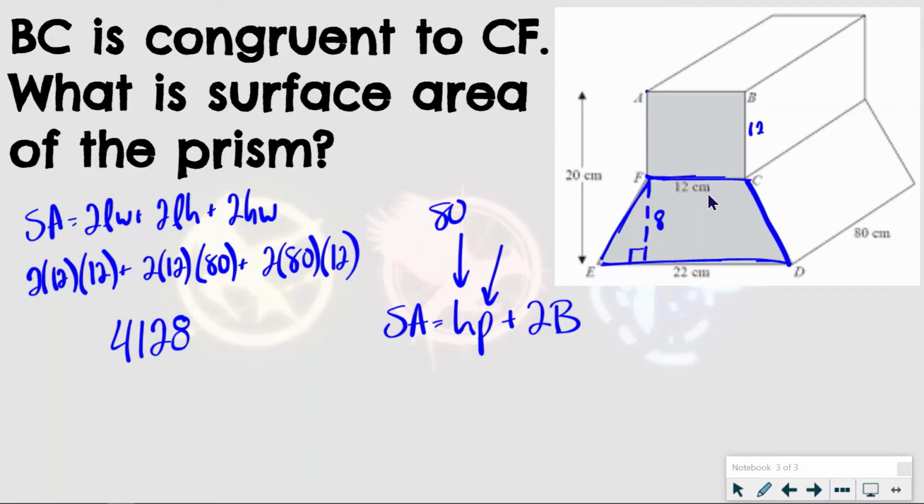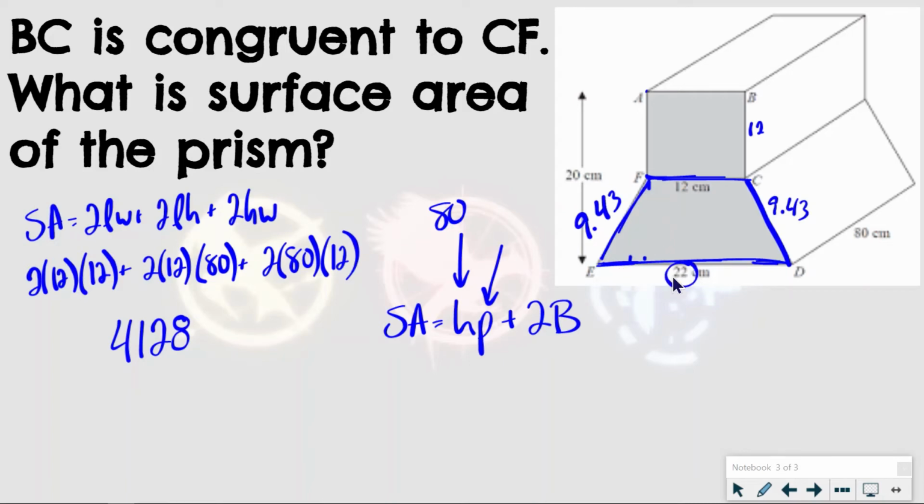This base is 12, and if this is an isosceles trapezoid, these two triangles on either side are congruent, so this part is splitting up the remaining 10 evenly into just 5. So now we have 5 and 8 as my two sides, A and B. So 25 plus 64 square rooted gives me 9.43 for the length of that hypotenuse there. And same thing for that one. Really, all of this is just to find the perimeter of that trapezoid.